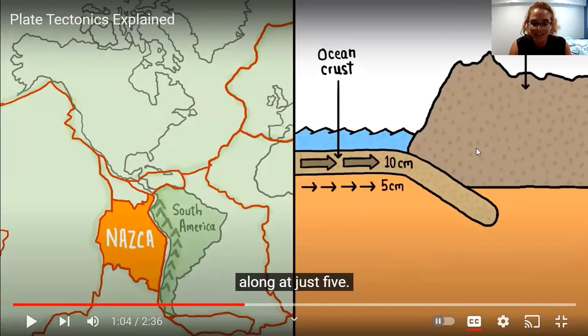All right, so here's an example of our oceanic crust. See how much thinner that is and how much more dense it is than our continental crust right here. This is where that Nazca Plate bumps up to South America, all right? So it is moving faster than the mantle underneath, and we're going to see why that happens and what is the mechanism that pulls that plate downward into the mantle.